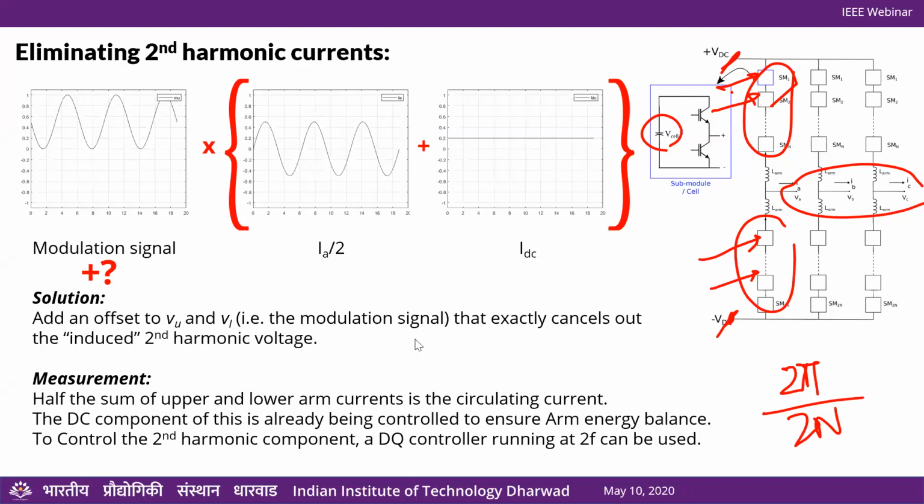Arm inductance, I've already talked about. Voltage ripple, I've already talked about. Advantages of MMC over CHP. Very simple. There is no single DC link in MMC. You remember when you want to do AC to AC, there is no DC link at all. Advantage of MMC over CHP in STATCOM applications, I would argue that there is no difference between MMC and CHP. So what is the meaning of a CHP in STATCOM? Doesn't it become an MMC? So I would encourage you to think about that.